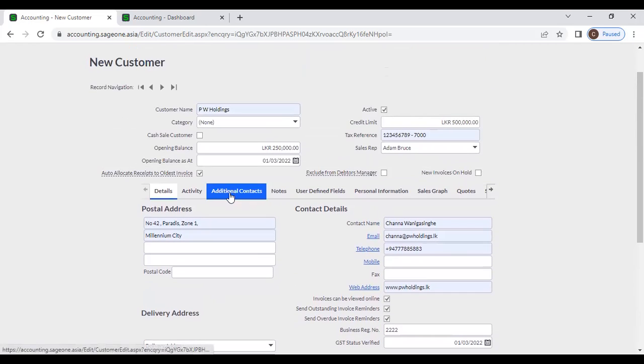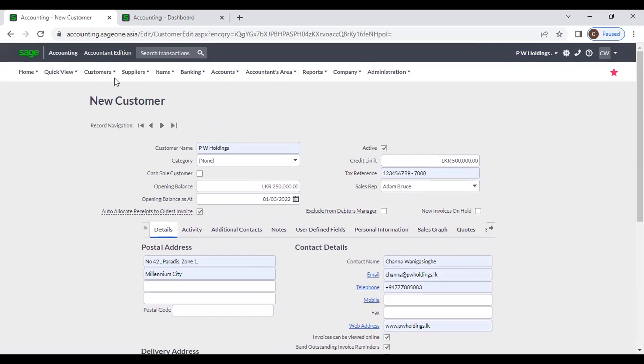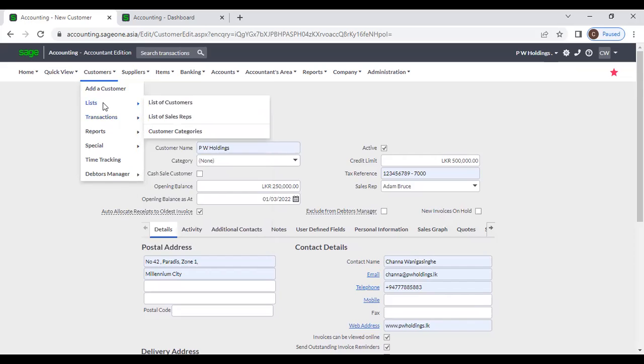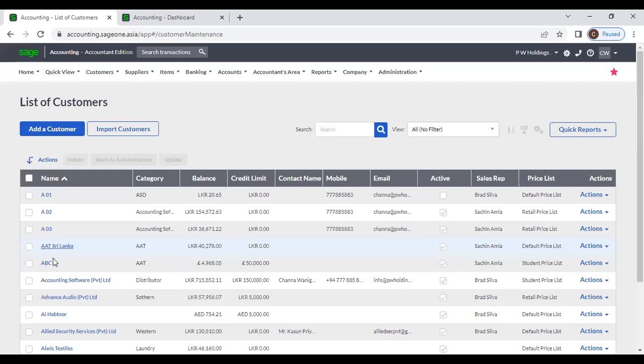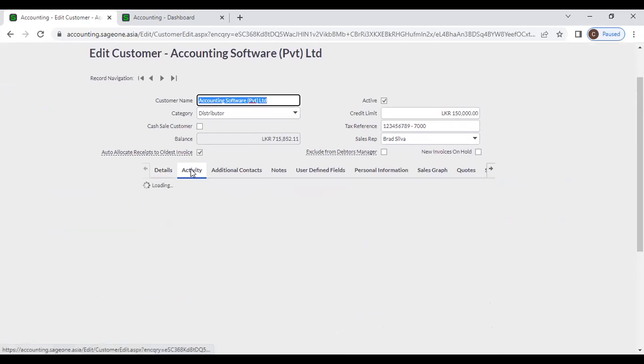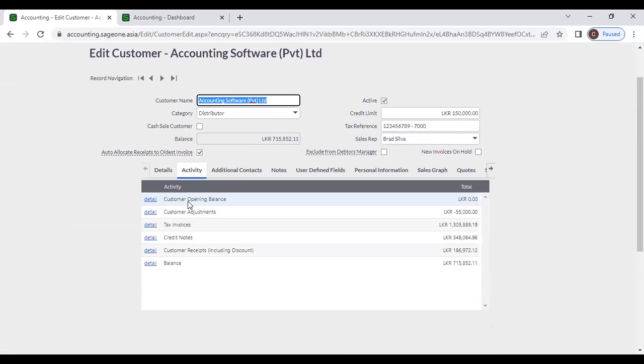Okay. Right. Next, the activity tab. For demonstration purposes, I will open a customer with transactions. If you click activity, you can view customer transactions or activities: customer opening balance, customer adjustments, customer tax invoices, credit notes, receipts, and balance.